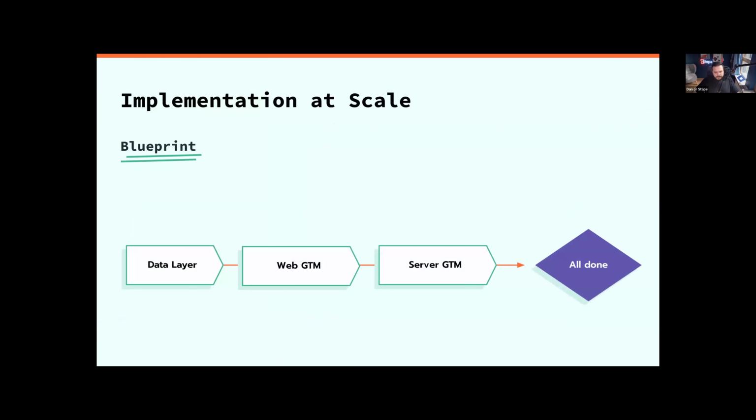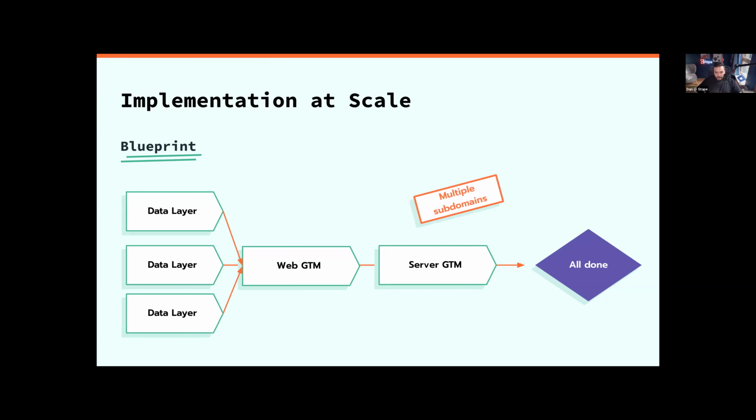So again, just some pictures for you. This is our normal setup. We have a data layer, web GTM, server GTM. That's our normal situation. In order to do this, we expect the same container pair, web and server, to be digesting multiple data layers. By default, the expectation would be that these data layers are the same so that we don't have to go too deep into customization and exceptions. On this picture, consider that three data layers represent three websites, but with a similar structure and format of said data layer, right?